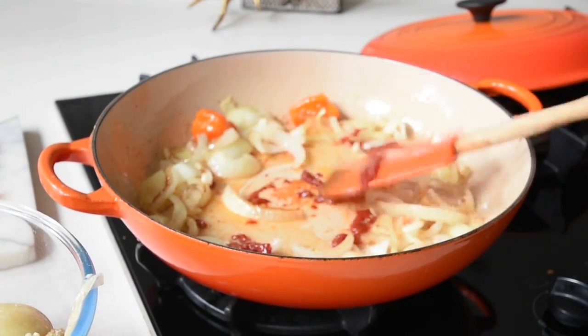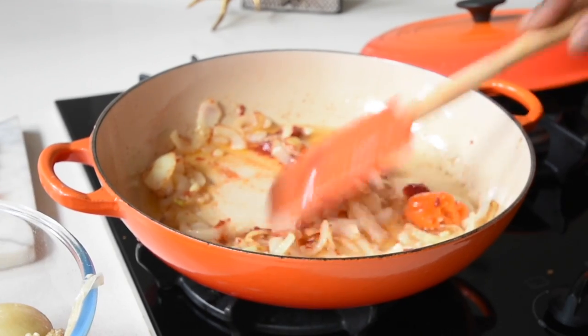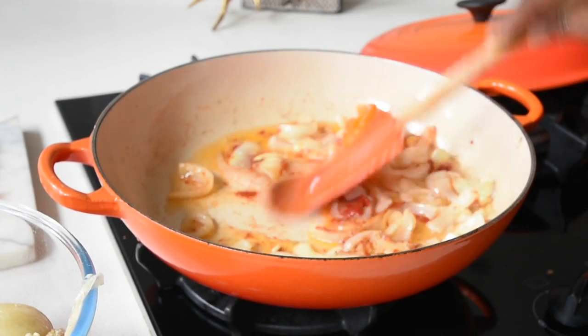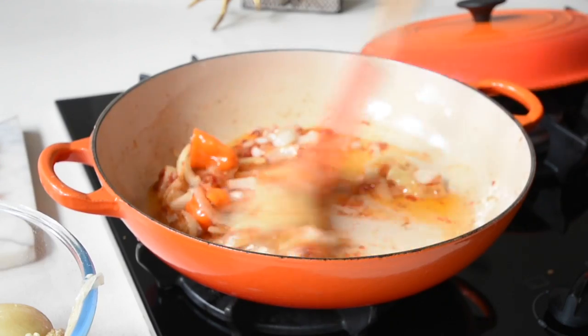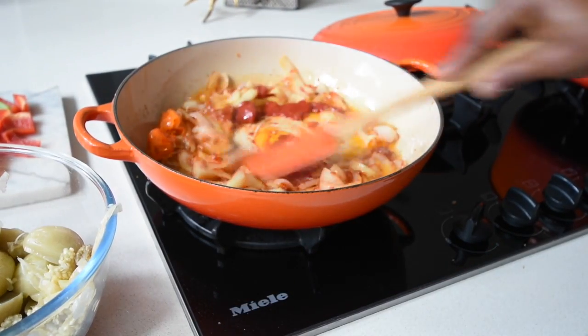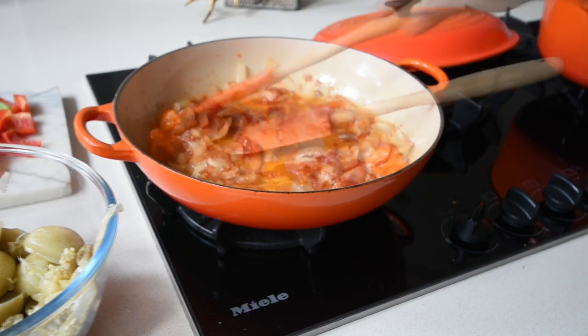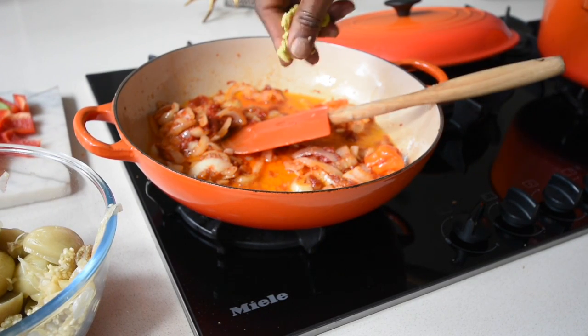And to that, I'm going to be adding my tomato paste or tomato puree, may I say. And I'm going to fry this gently for about 3 to 4 minutes to take that sharpness away from the tomato puree and to intensify the sweetness as well. So as you can see, this is just working perfectly. And this is fried for about 4 minutes.